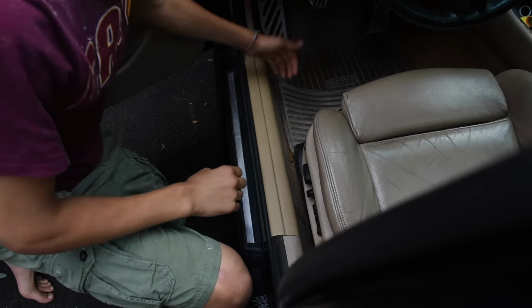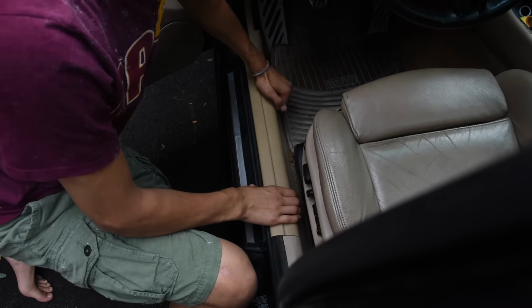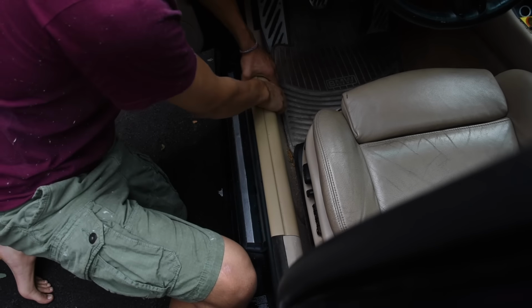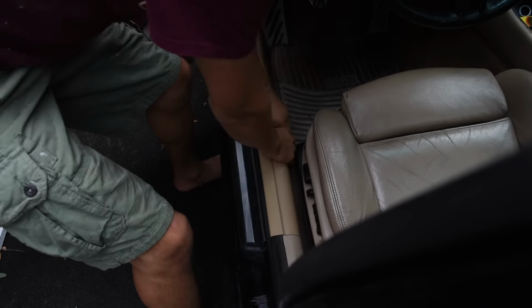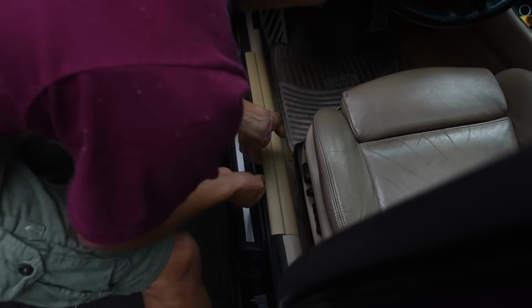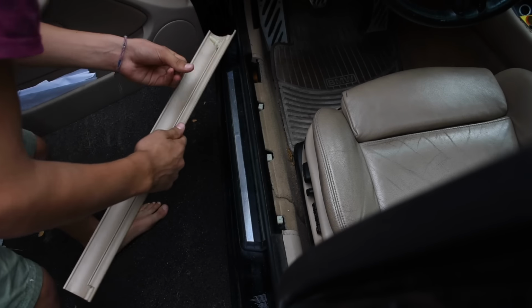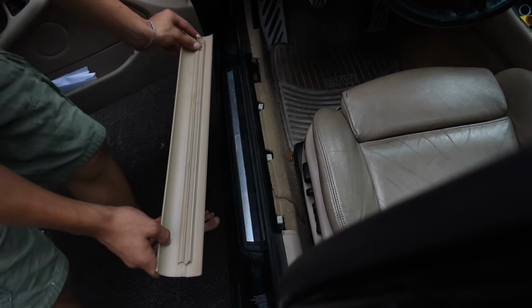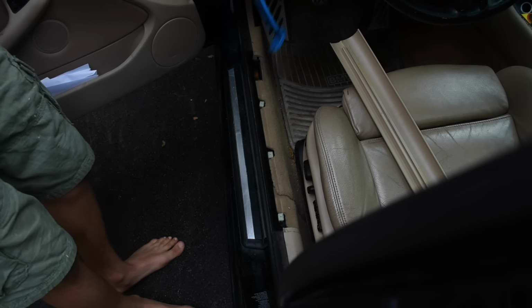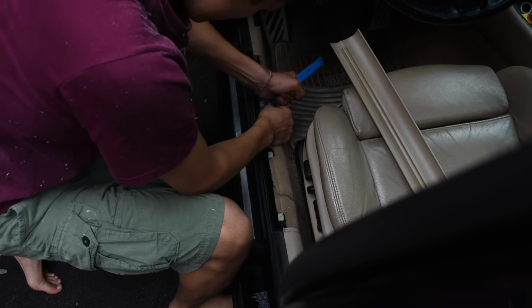To unclip this, kind of get your hands up behind this like this, and you just kind of pull up violently. I failed to mention this, but you actually have to take this piece out to get to the B-pillar to take it out. Like that. And I'll get a tool. You could probably use a screwdriver or something else. Just take all these out.